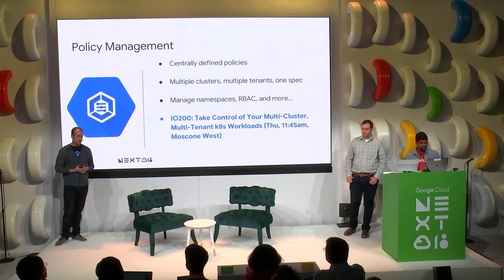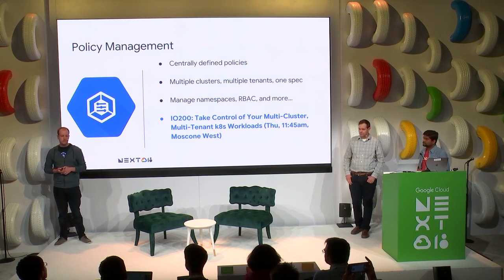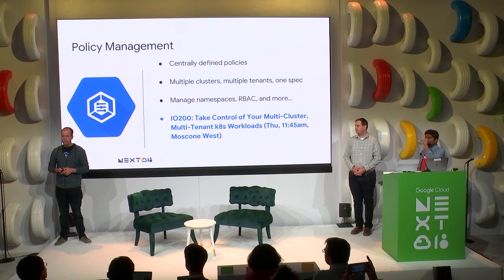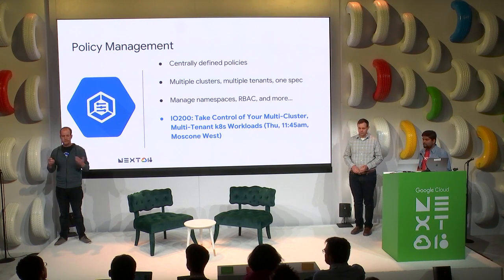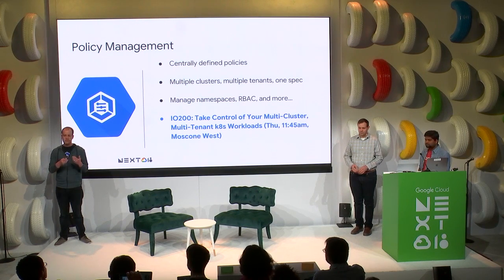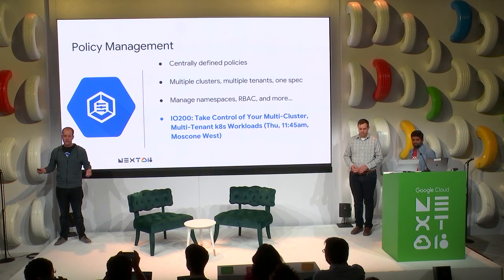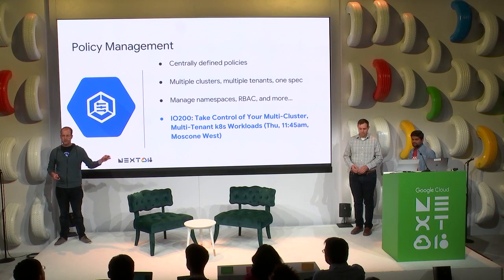Another part of CSP that we unveiled at Next is policy management. This is a feature that allows you to create and define policies using a declarative configuration, check those into Git as a source of truth, and then federate and sync those across every cluster that you have, whether they're running in the cloud or on-prem.